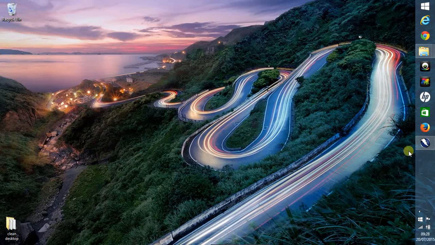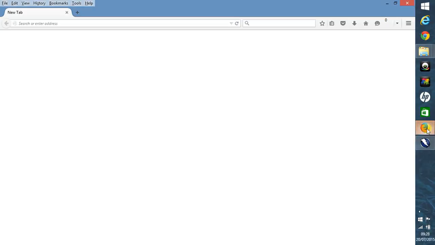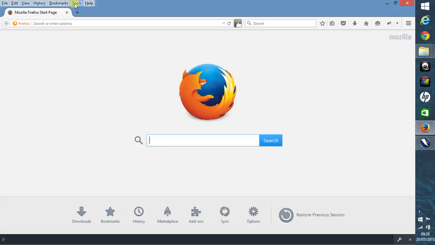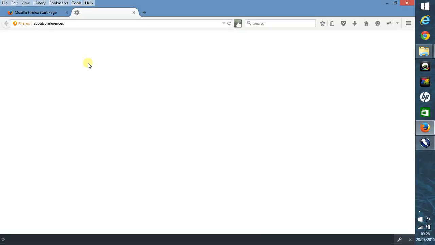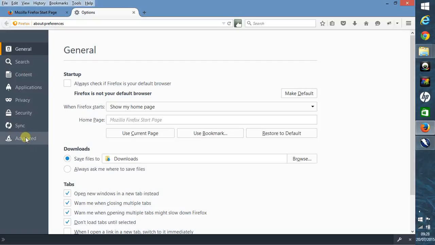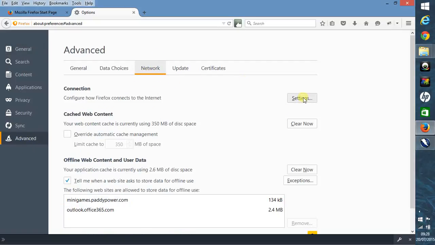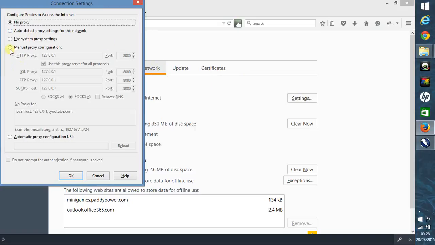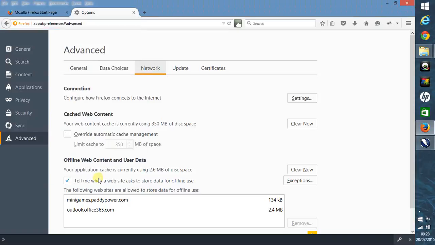Now we have a couple of options. With Firefox we can open it up. Just give it a couple of seconds to load up. Right. Now if we look under tools, options, advanced, network and settings, under here we have the option to set it as a manual proxy and point it to 8080. Click OK, then any browsing we're doing through Firefox will go through the Zap proxy. So that's one option. Then obviously if we want to stop using it, we go back in and set it back to no proxy.